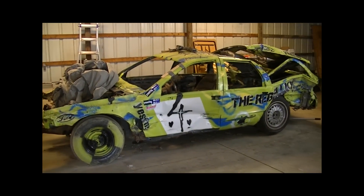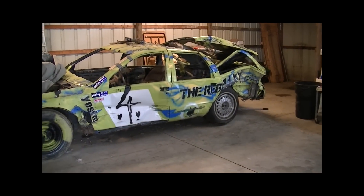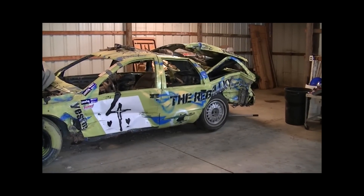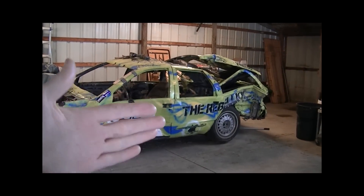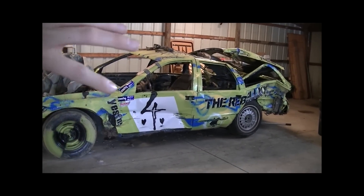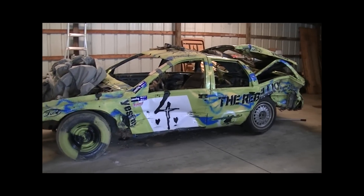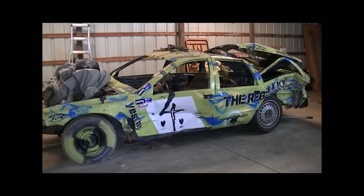So I'm going to be a little creative. I've got my nice jack here, and what I'm going to do is jack up the back end so both wheels are off the ground. We're going to scooch this corner over, kind of pivot, back it up, and then turn it around — basically completely turn the car around so it's facing the other direction so I can pull the motor.